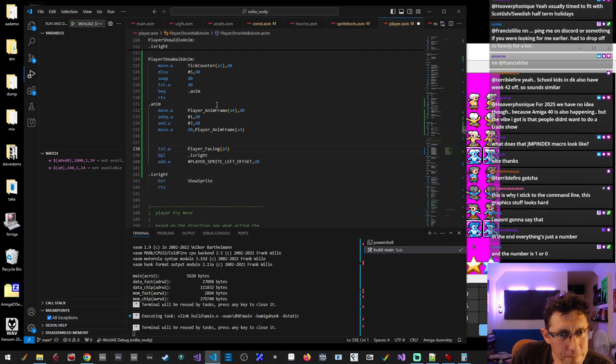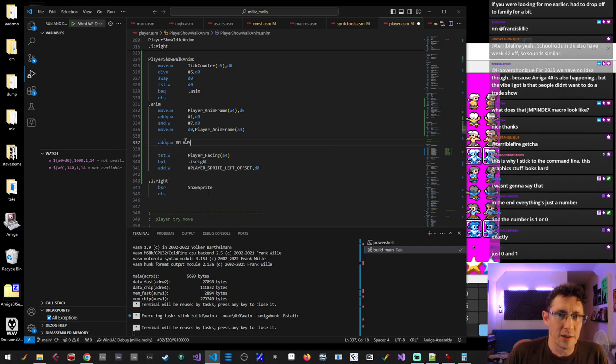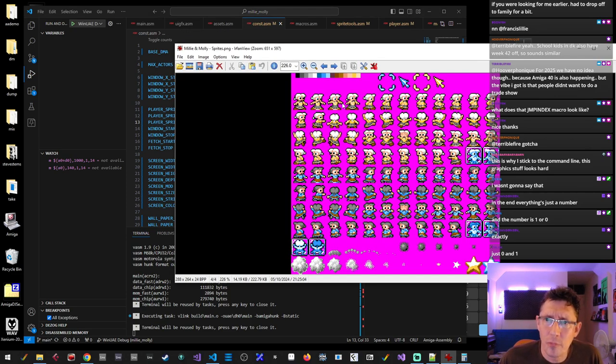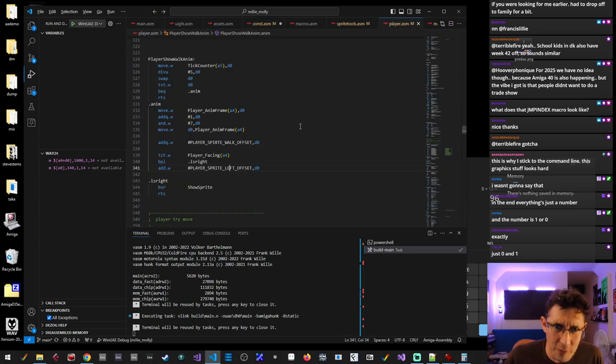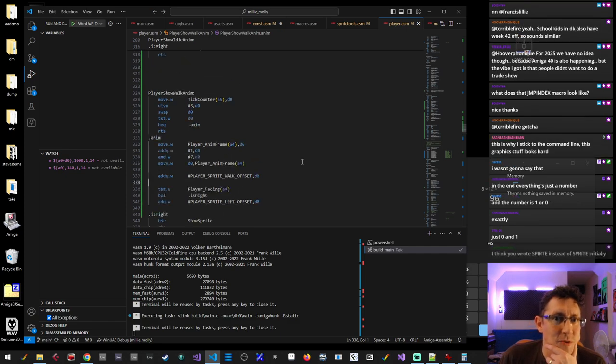I do want to offset the left offset, but also we're going to add player sprite walk offset, comma d0, which doesn't exist at the moment. There we go, player sprite walk offset. Which is their walk offset, which is 12. Oh no, it's 4, isn't it? That's 4, yeah. Player walk offset, that's copied anyway. So let's just add that. That's the left offset. We'll add that to there, and that to there, then we'll show the sprite.